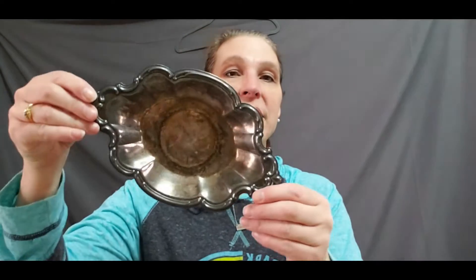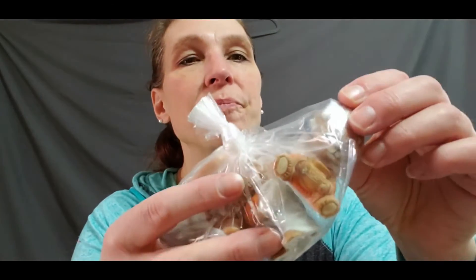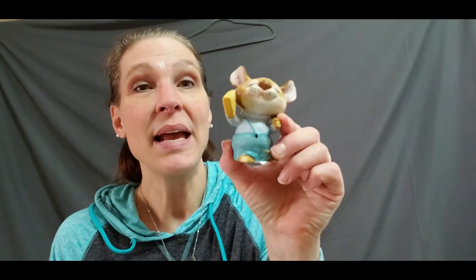We found another one of these — obviously it's going to get cleaned up and shined. We only paid a dollar for this silver platter, so we'll shine that up. You always look in the bags too — one of the gals I follow looks in things that have bags around them and finds amazing things. This is a bunch of little bears; they're comping at $20 plus and the bag was $1.75. This little guy was just 75 cents and he was comping at $20 plus on eBay — amazing!